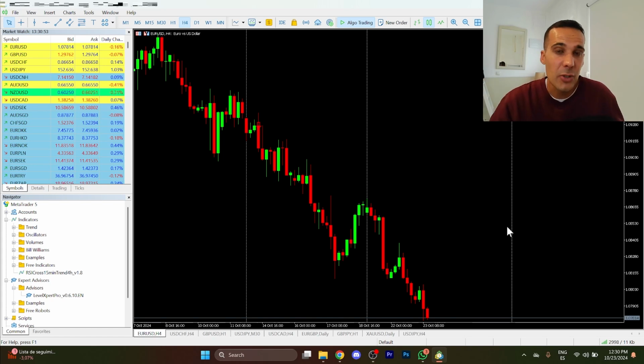So the indicator is going to do everything by itself, and once there is a good entry, it will let you know on your phone, and once you receive the notification, it is up to you if you want to enter or not, and where to set your stop loss and your take profit. You can also set the indicator on any kind of pair. You can put it to work on currencies or commodities or even crypto.